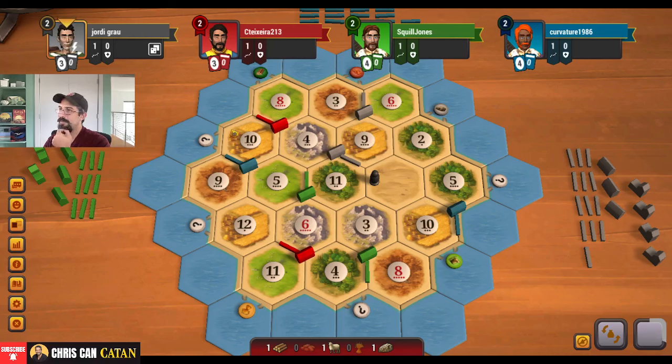Now I'm gonna have to hope that I can either get to the 3 for 1 port for blue, which seems not too likely, or that blue's gonna focus on the 8-10 and leave this open. So I think the 3 for 1 port would be the best case scenario for me. Potentially port a bunch of ore or port a bunch of sheep.